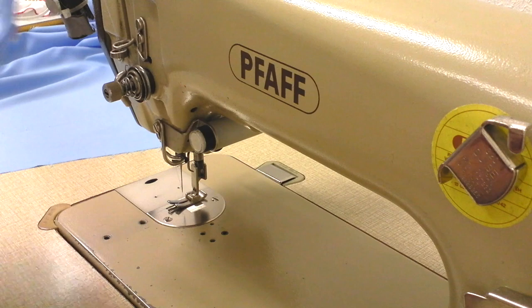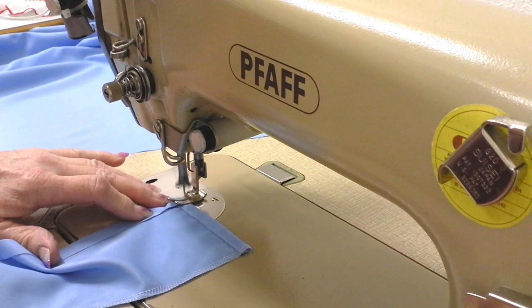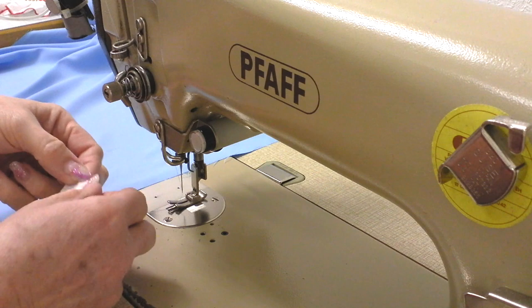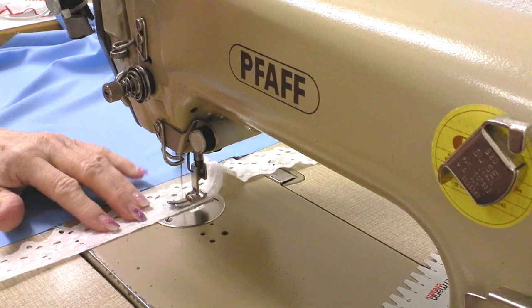As soon as you've done all that preparation, go with these pieces to the sewing machine. Let's start with the most easiest job. As you iron the top edge over — first half a cm then another one and a half — it's nicely prepared, so stitch along this top now, approximately 1 mm from the edge, so it's a nice even and tidy looking seam. Now take your lace, fold over on the top towards the bottom — which means to the inside — 1 cm over, and stitch approximately 1 cm away from the edge with the biggest stitch on your machine, because you would like to ruffle this up.